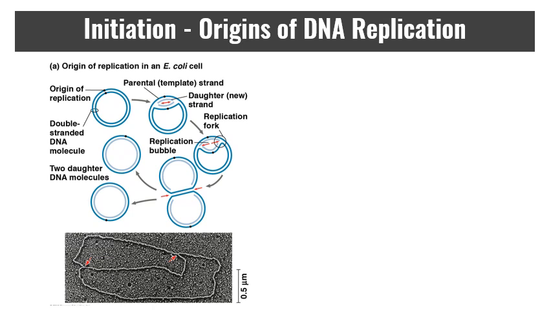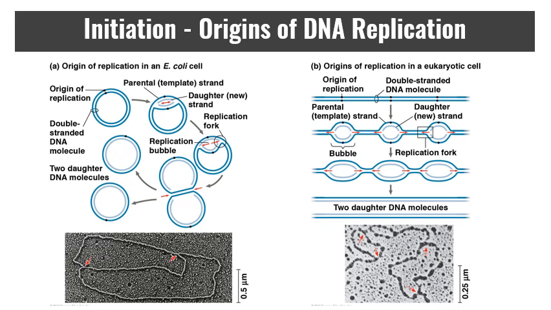The bubble forms at the ori, the initiator protein is binding, and it slightly unwinds the DNA using ATP. The replicon, or replication bubble, forms, and that circular chromosome will then be reproduced. But in eukaryotes, there are multiple replicons. There are multiple replication bubbles that allow this process to occur within the linear chromosomes. A large team of enzymes coordinate this process, but it all starts off with an initiator protein.